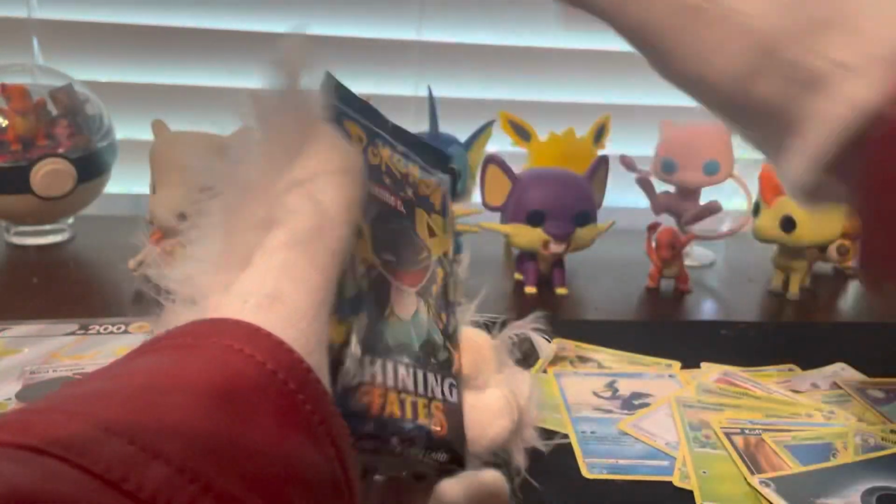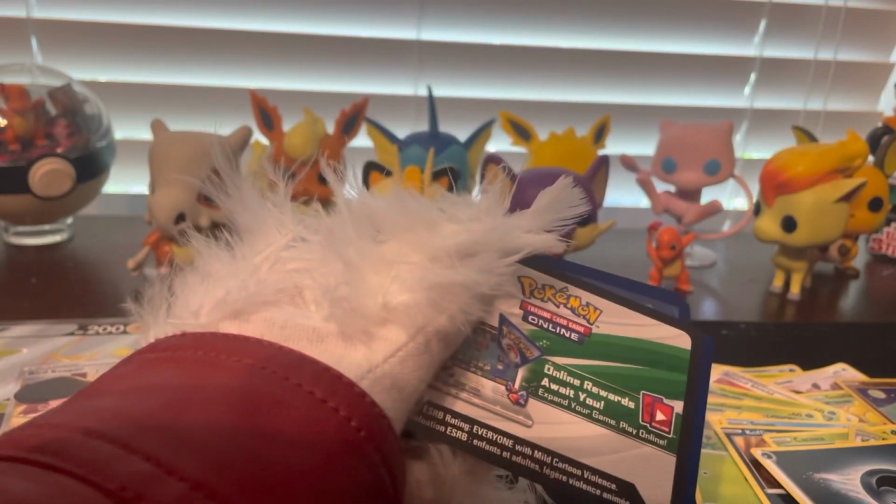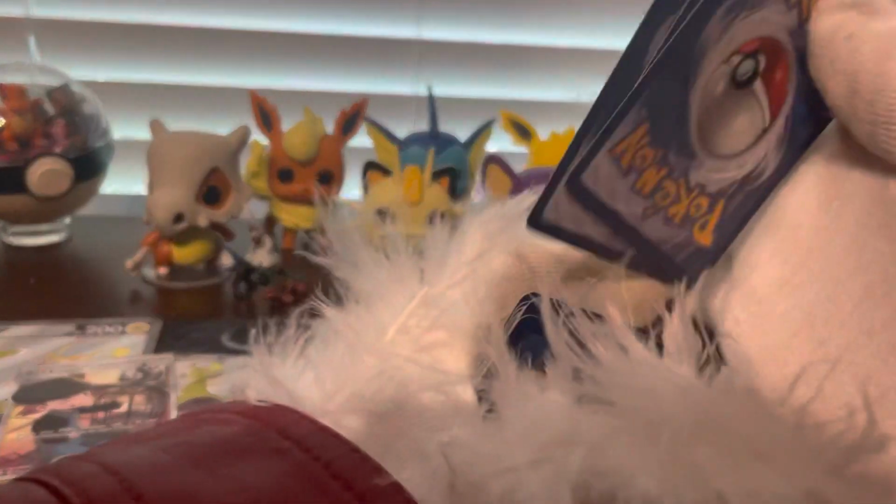Come on. Let's do Meowth power. Come on, get a shiny. Okay, hopefully Meowth helped us. Let's see. I really want a shiny Charizard. I don't know about you guys. I want that card the best. Here's the code. 1, 2, 3. Okay, let's see.